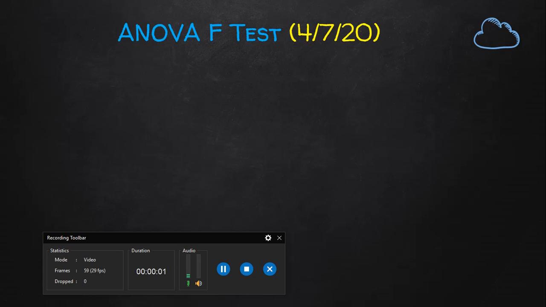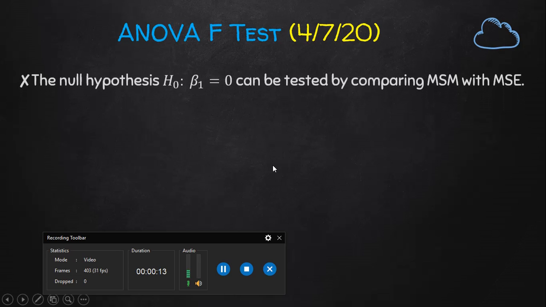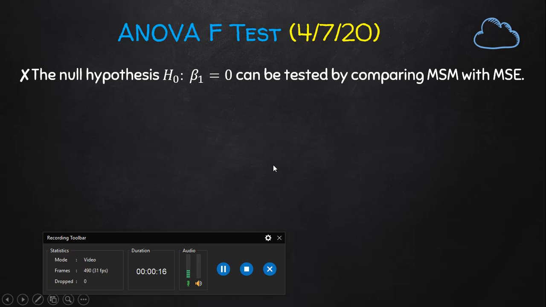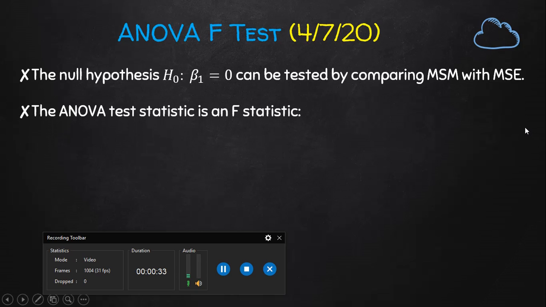Today we're going to pick up with the ANOVA F test, which is a test of inference for simple linear regression. Remember, ANOVA stands for Analysis of Variance. We're able to see where all the sources of variation in the simple linear regression line come from when you build the ANOVA table. So remember, we're testing the null hypothesis that the slope is 0. And we're going to use information from our table, MSM, which is mean square model, and MSE, which is mean square error. So the F statistic is calculated using this format. It's a simple ratio. This is on your formula card if you need to go back and check for it.